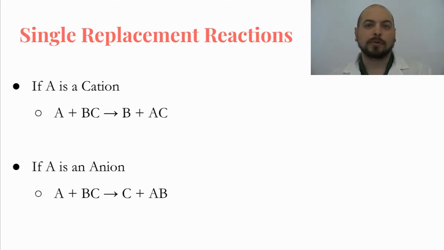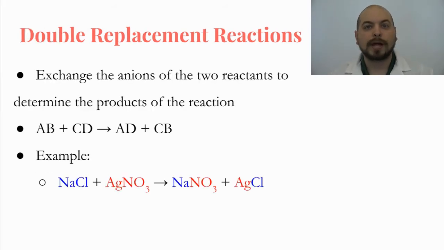Let's take a look at a double replacement reaction real quick. So if I have AB reacting with CD, then as a result, what I'm going to end up with is the A and the C switching places, and I end up with AD and CB, where C and A are both my cations, B and D are both my anions. As you can see, they've switched places. Now, in our solubility reactions, this is going to be the most common type.